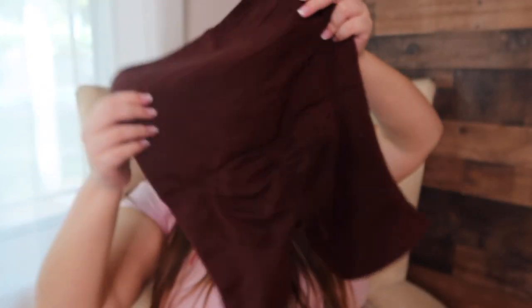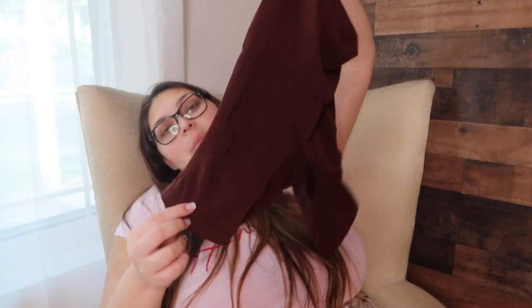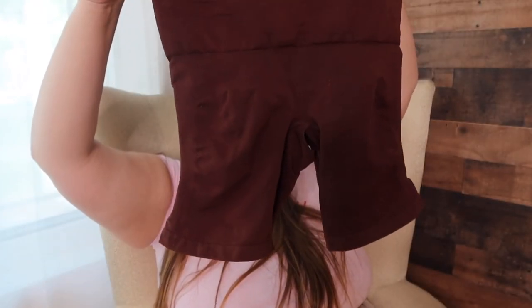They leave room in the butt area so it's not as sucked in. The fabric is a lot thinner and it's just overall so freaking nice. I love this color. If you take anything from this video, the one thing I'm obsessed with is this — I'll probably be returning the rest of them, but this one I'm keeping. The design is great, it actually covers well, and I struggle a lot with chafing. I feel like I could wear this as shapewear and also deal with the chafing problem because they're long enough.